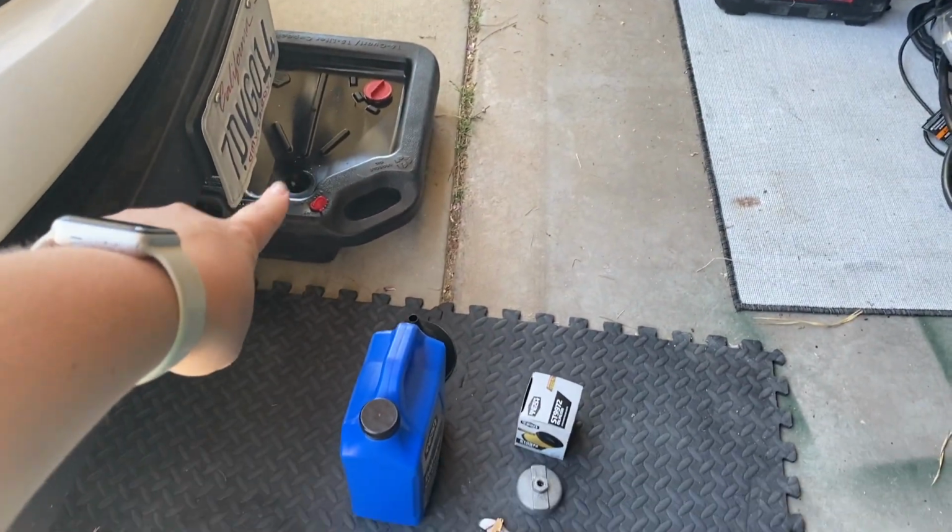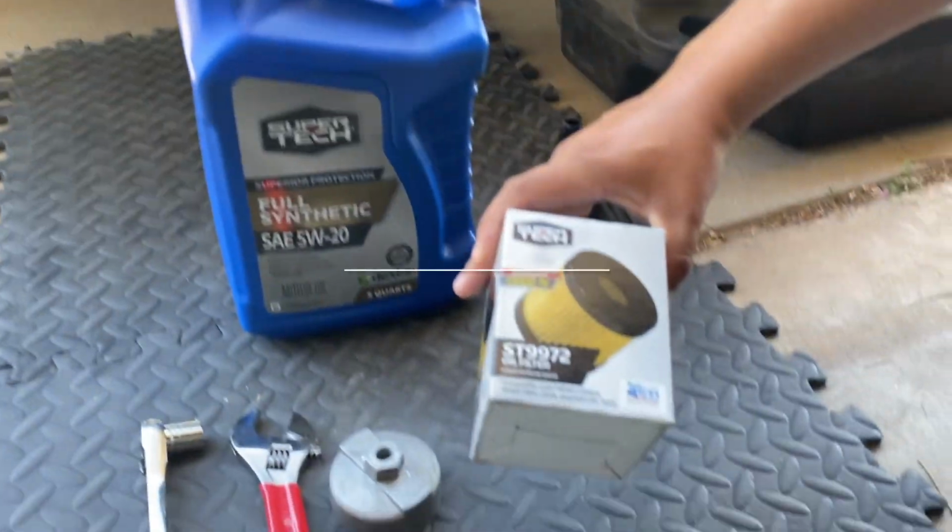So we're already saving at least $20 doing it ourselves, and that is the first time buying all of the extra stuff.